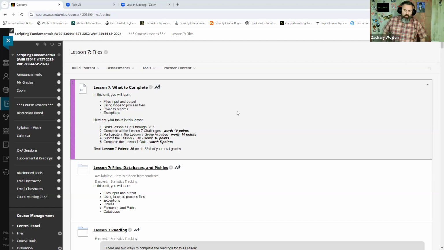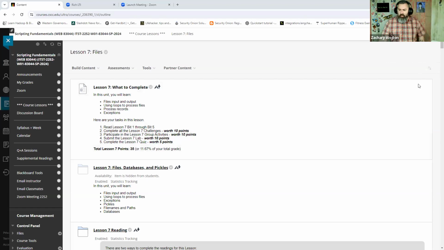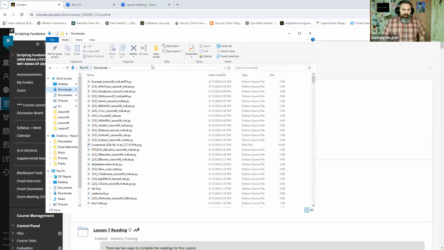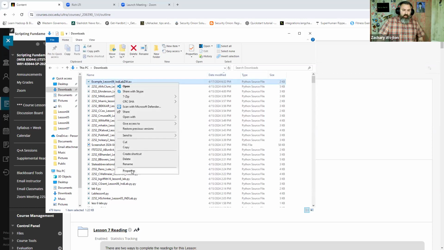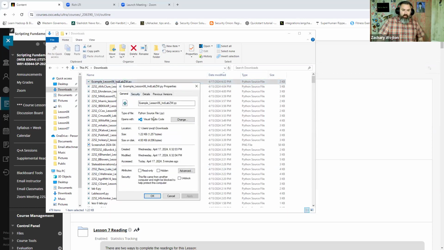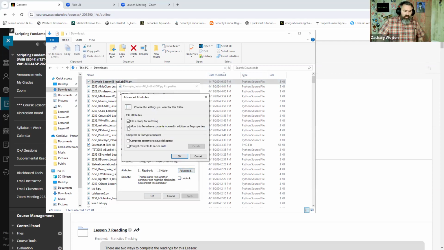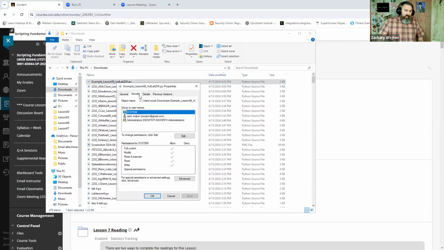Think about a file on your workstation. Let me open up a folder on my machine and go to my downloads. You see all these downloads, the Users\Downloads folder. These are all files. Each file is an object. Date modified is an attribute of that object. Type is an attribute of that object. Size is an attribute of that object. You go into properties and there's more. There are advanced attributes, hidden, file for archiving. You could mark it for deletion, mark it for backup. You can compress it. You could do all this fun stuff.